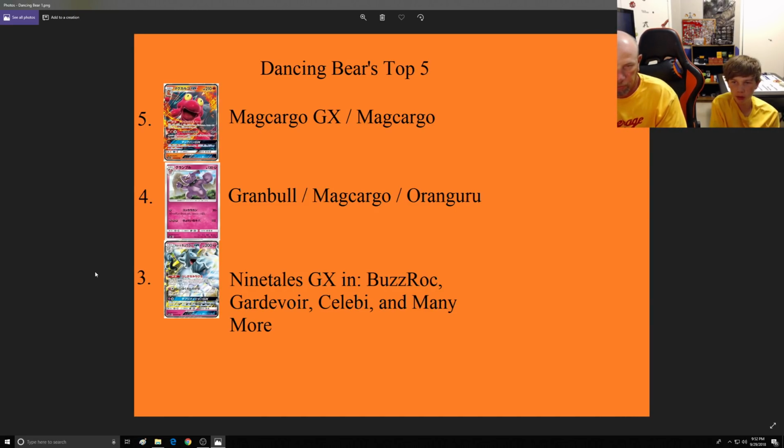I got Ninetales GX. I think it really combos well with Buzzrock. I think that's my favorite variant with it. We saw it perform very well in the Japanese tournament, and I can see why when I tested it, because just grabbing 2 Beast Ring... sorry, 2 Buzzwole right from your deck and then putting them into play, it's super good. Or even if you're having a bad hand, then you can grab Ultra Ball and then Ultra Ball for Lele and get yourself out of that hand. I think it has quite a lot of uses, and I think it's really good.